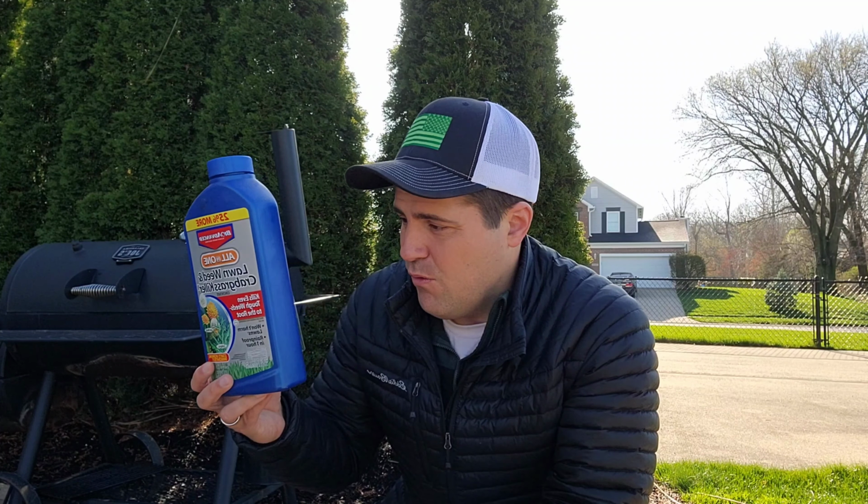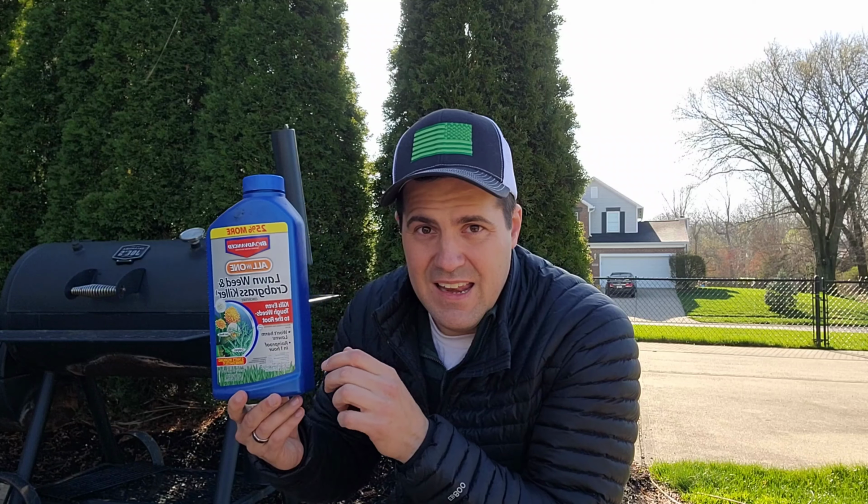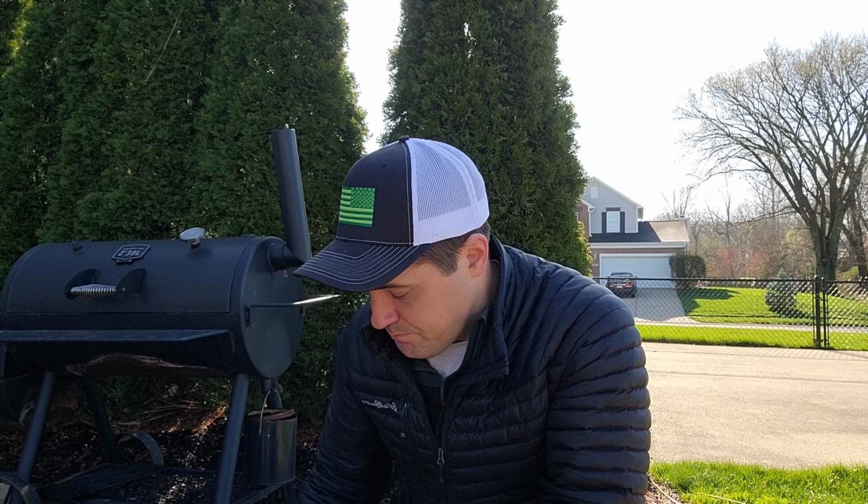And so with your concentrates, you just have this here, and then I have to mix it in a gallon sprayer with water, and then I spray it on my lawn. You can do blanket treatments over your whole lawn, or just spray it in spots.